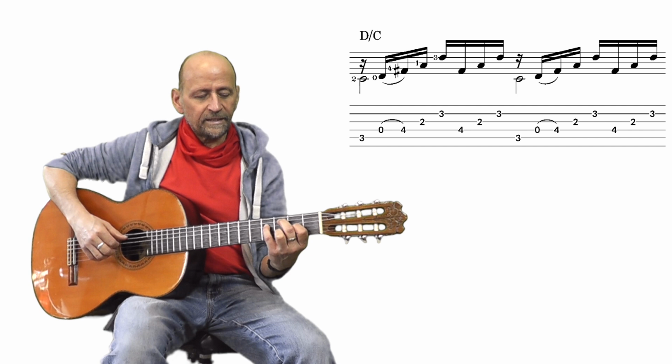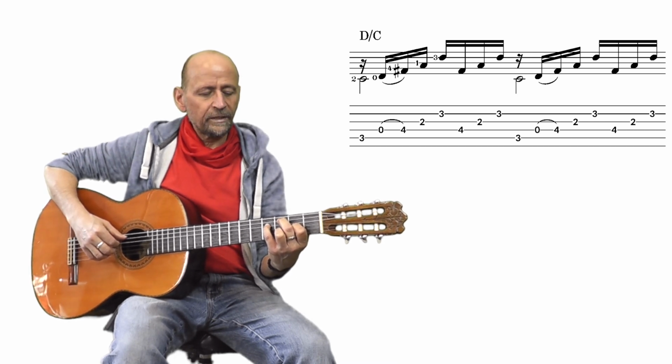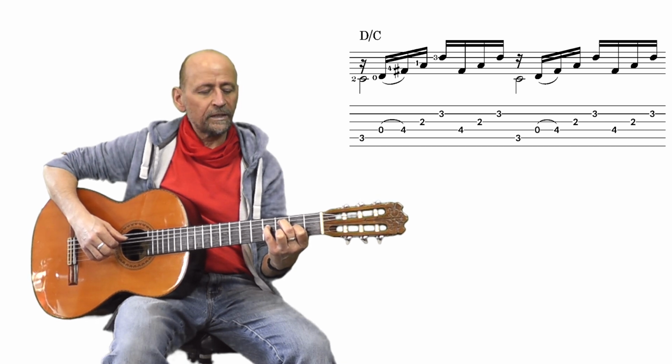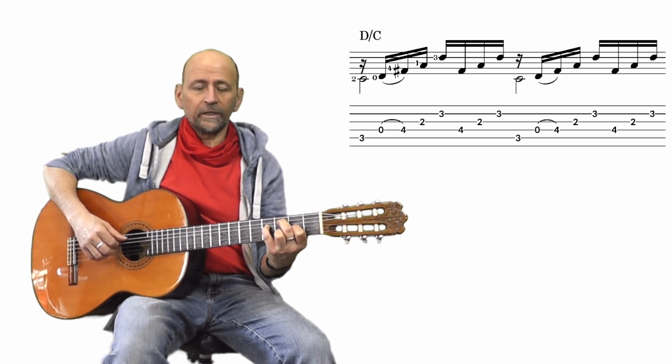D over C is three on the fifth string, open D string, hammer on in the fourth fret on the fourth string, second fret, third string, third fret, second string.